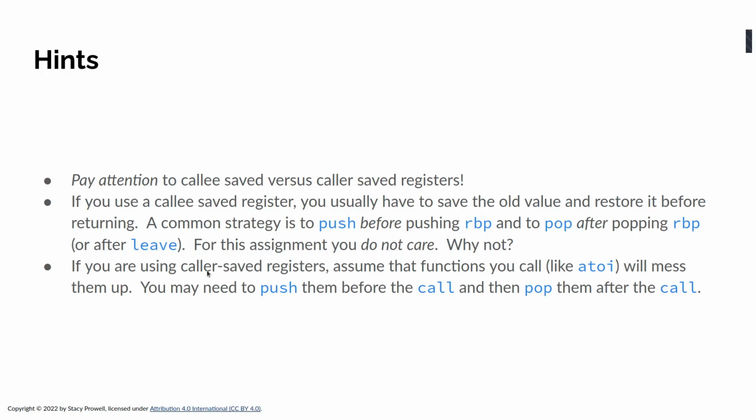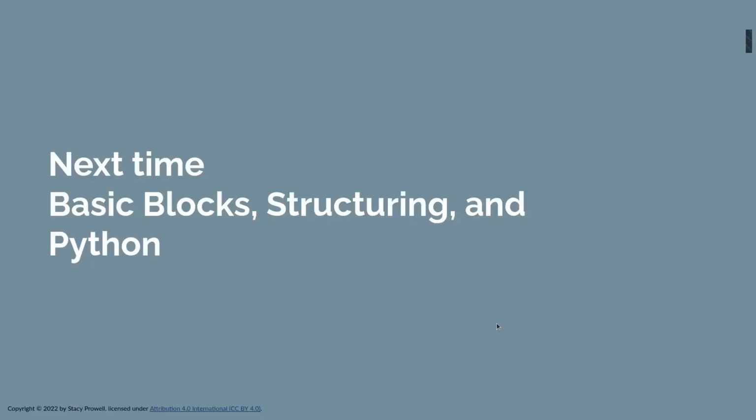If you're using caller saved registers, assume that syscalls will screw them up. And so you may need to push and pop them like you did before. There you go. Next time we'll talk about basic blocks, structuring, and we'll start to learn Python because you can never learn too many programming languages. You can't be done.